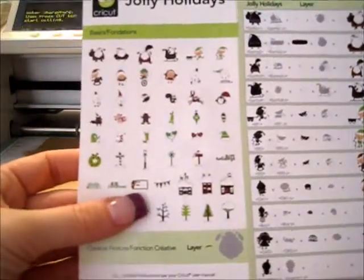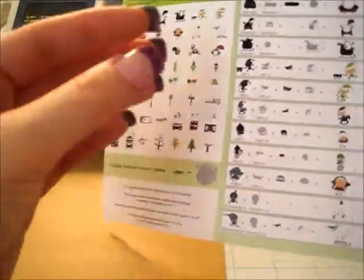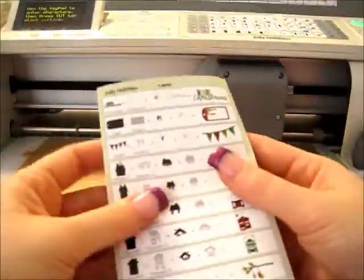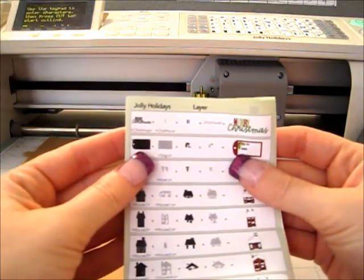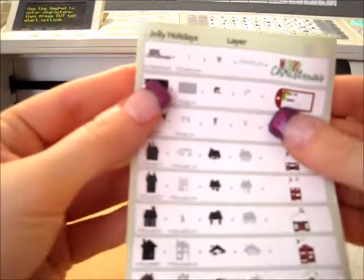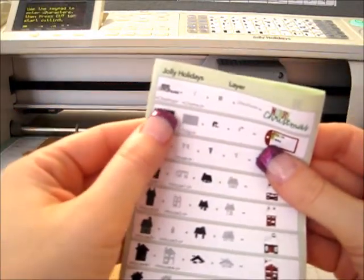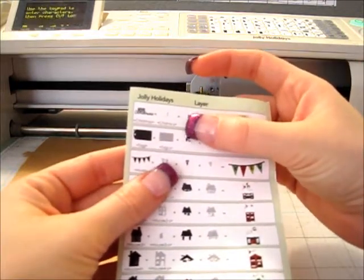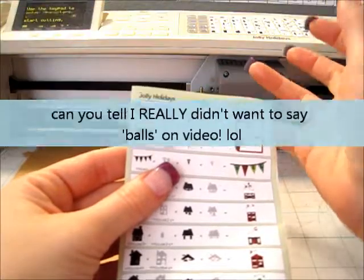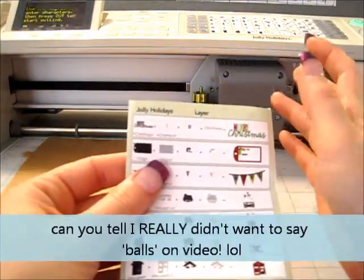And it has a really cute tag right here. It has a couple layers. We are just cutting out the tag portion, which is on the back here. Okay, we're going to cut out the first piece, which is the base of the tag. Now it also cuts out, you can't see because my camera is horrible and it's not going to zoom, but there's 2 little circles it's also going to cut out because it's the little balls on the holly. So it's going to cut it out anyways.